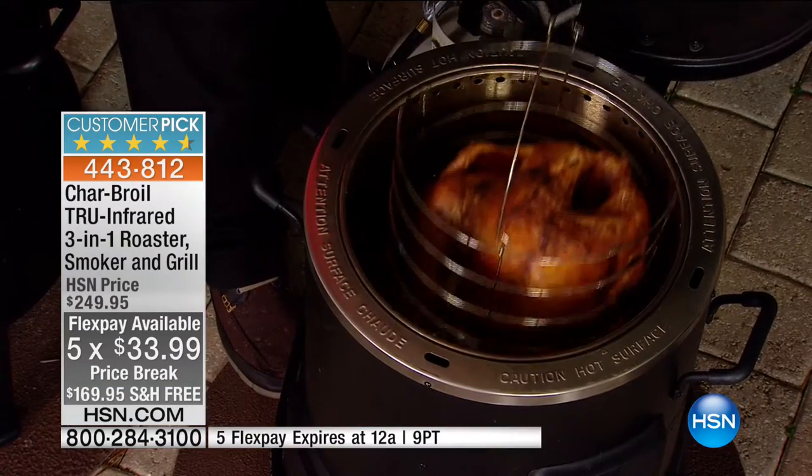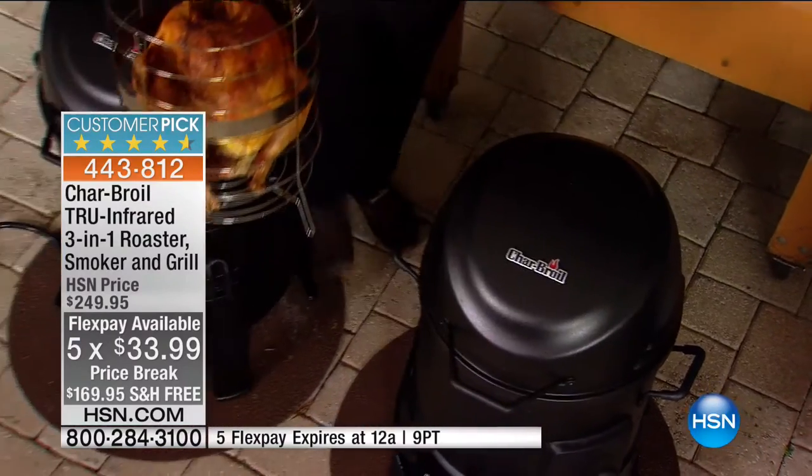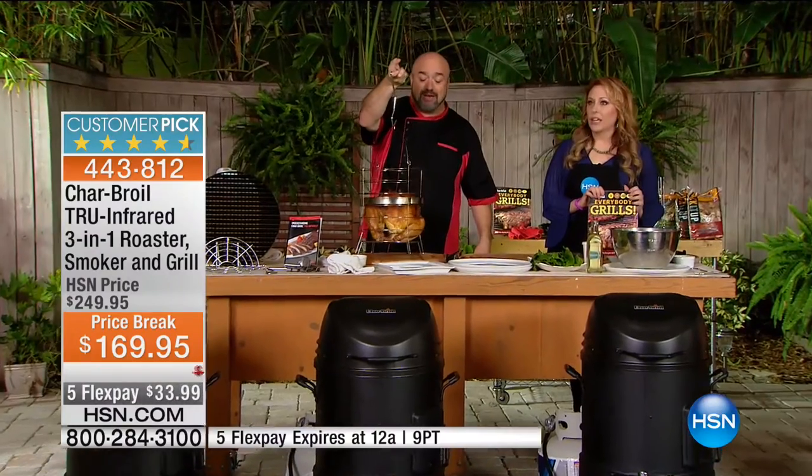Have a look here, guys. This is what we're talking about. Oh, boy. I can't wait. 360 degrees of turkey perfect. And the best part is, while I get it back here and get ready to carve it, absolutely, positively, no cleanup. Give it a wipe and you're all done. That machine, you guys, is fantastic.